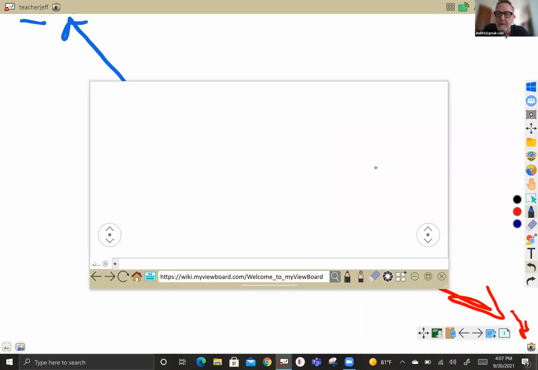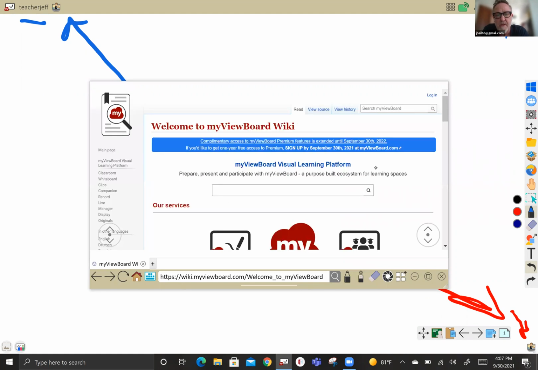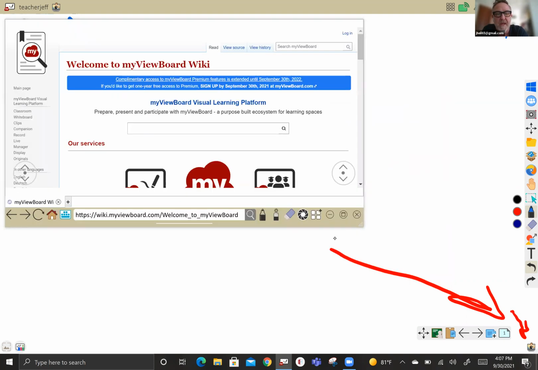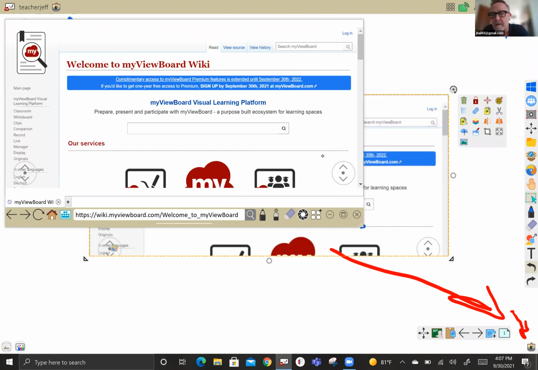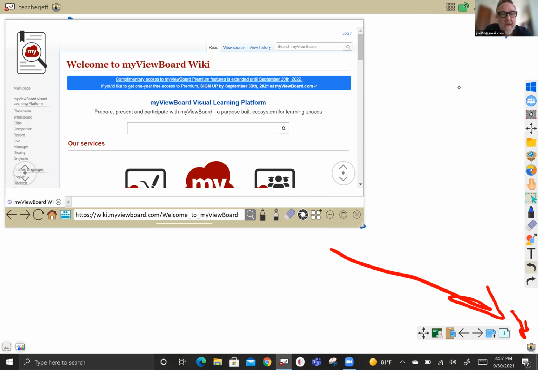So if I pull that up, it opens it up in the little web browser that they have. And one of the things that I could do to cheat here, if I wanted to keep this here to look at later, I can move it, of course. I can resize it. Let me try to move it a little bit here. And I didn't want to do that. This is what happens when I'm on my board here.